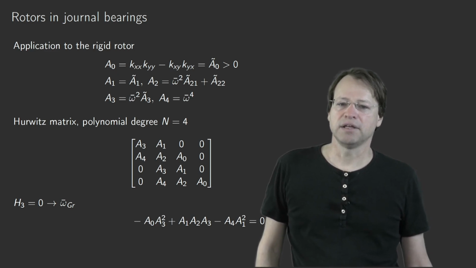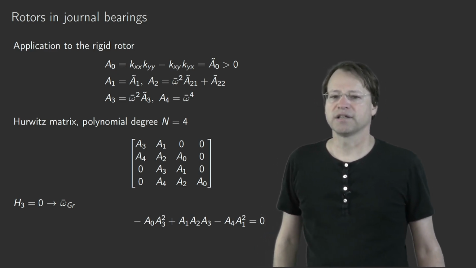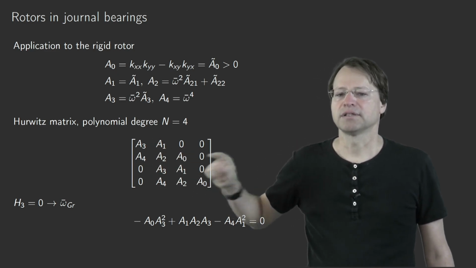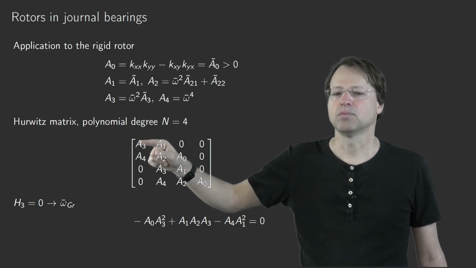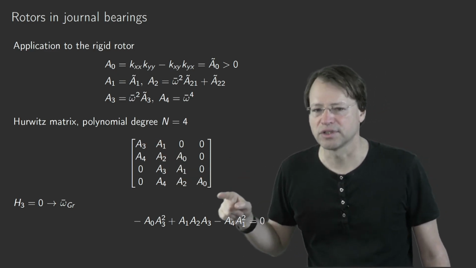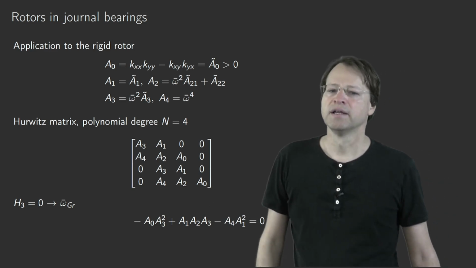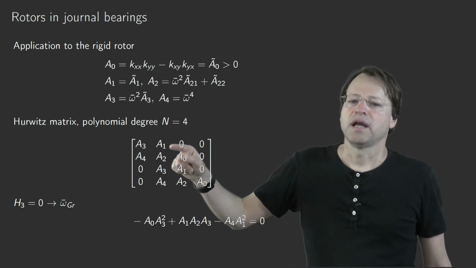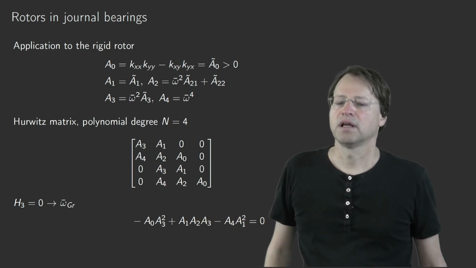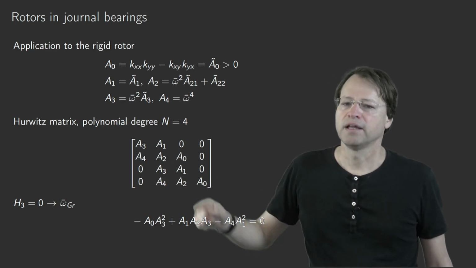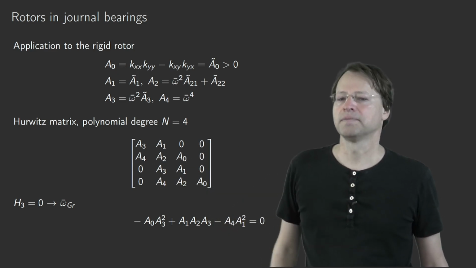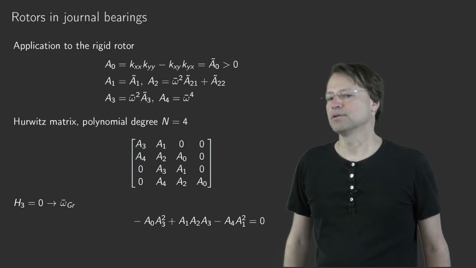And here is the determinant. Let's check it. The product of the diagonal elements is positive. You can see that there is one product A3, A2, A1 with the positive sign, and it sits here just in the middle. The other one would be A1, A0, and then you take the 0 from here, so the product is 0. And the other one would be A4, A3, and you take the 0 from there, and also there the product is 0.